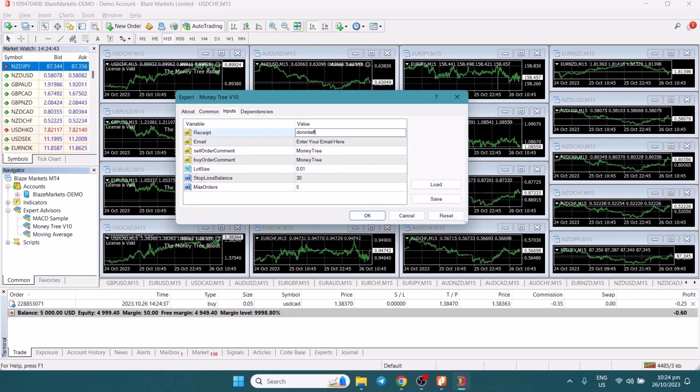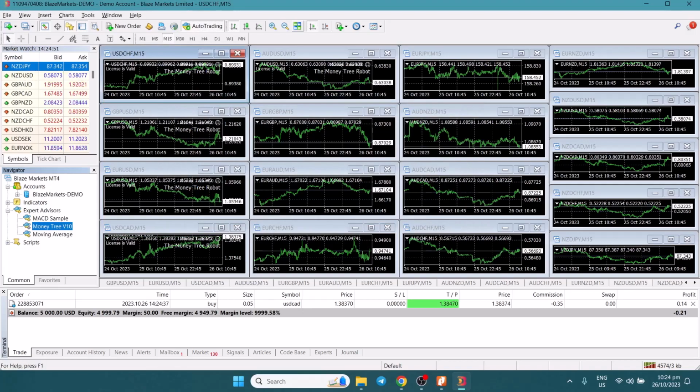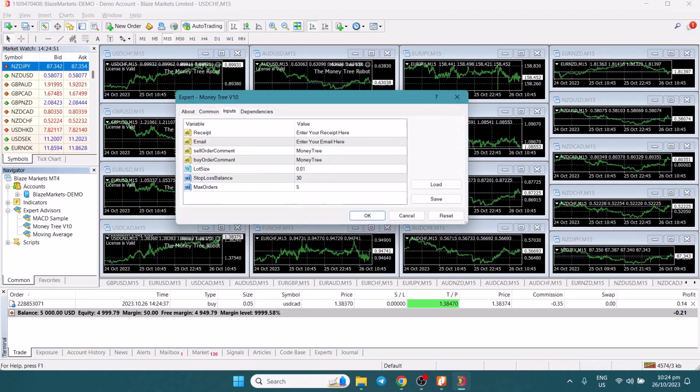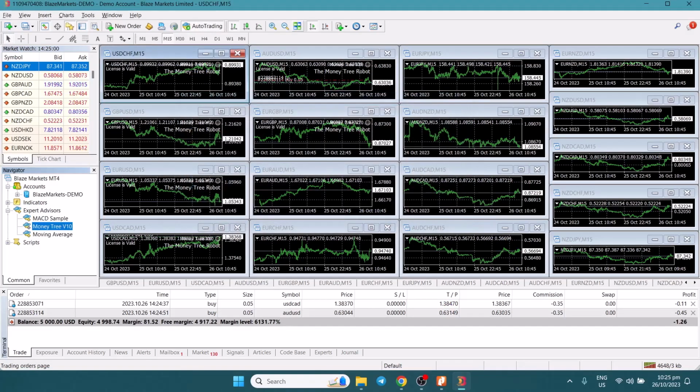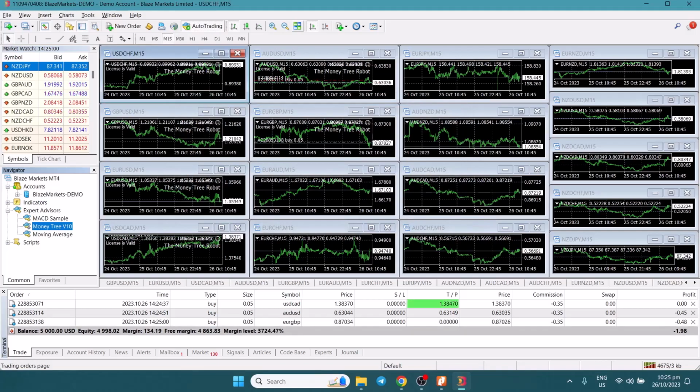Oh, it already traded. Wow, it's so fast, man. It's so fast for the Money Tree. It's so good. Again, for the receipt and 0.05, all of it. Wow, it already traded for USD CAD, AUD USD, and EUR GBP.